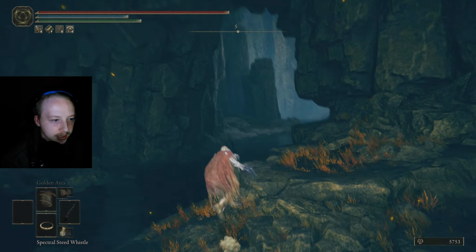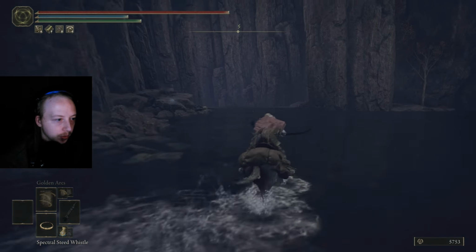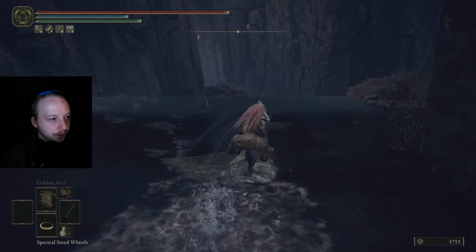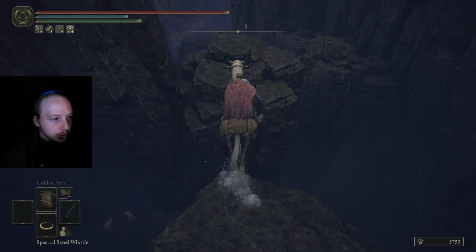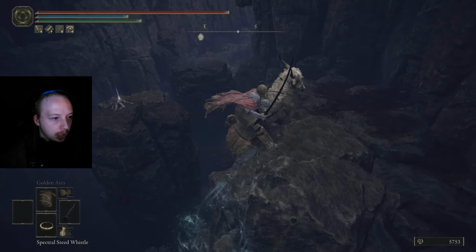So that's really nice and dandy. So you can pretty much come back here without having to do the running simulator. So now we are going to take a left here. Then watch out. There is a waterfall and we're pretty much going to parkour this. This can be quite scary. So make sure you don't die here.